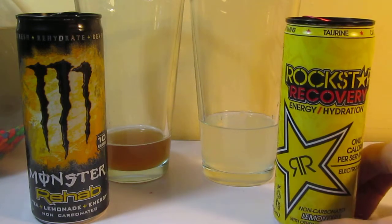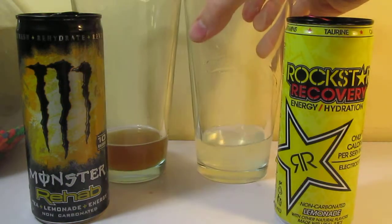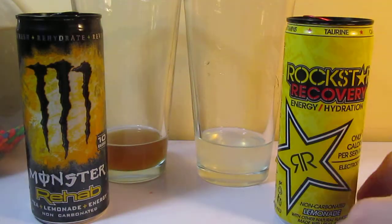I don't think I'm really surprised that it's clear. Let's take a sip. To be honest, they're very similar in flavor, except there's no tea in here — it's just lemonade. Basically a lemonade flavor, nothing else except lemonade. And surprisingly, there's no afterburn, what I call it with Rockstar drinks.